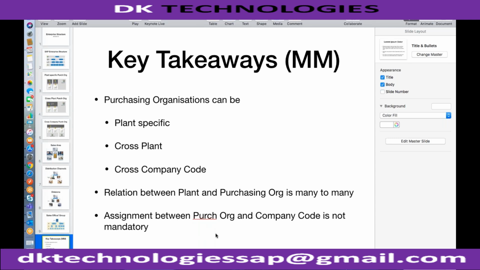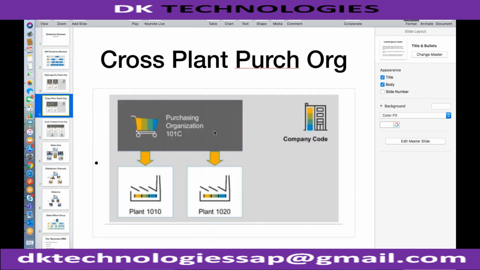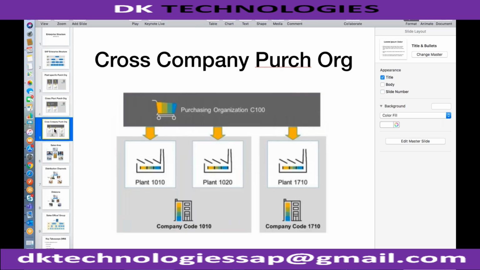Okay, and very importantly, which is asked in the exam, assignment between purchasing org and company code is not mandatory. It is not necessary that purchasing org has to be assigned to the company code. I can use a purchasing org which is taking care of multiple company codes. So if I'm going with this cross company code purchasing organization, then purchasing organization to company code assignment is not mandatory.